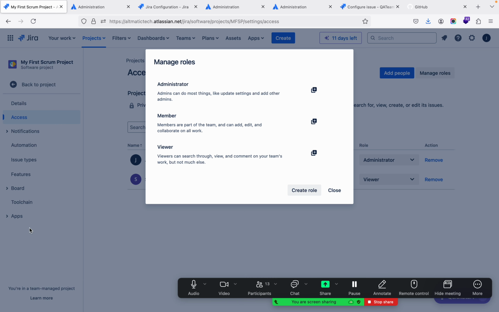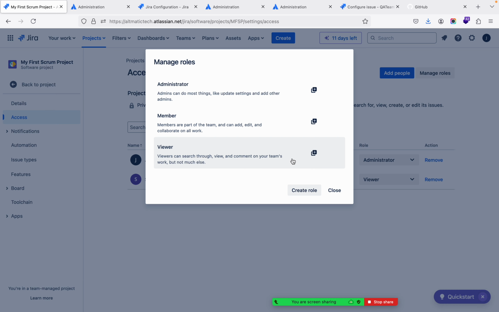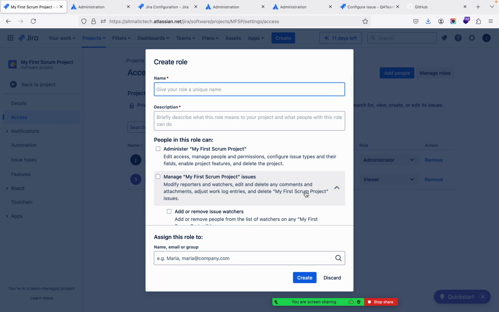Suppose that I want some users to be able to only comment, not do anything else in my project. So I'll create a new role, comment role, right? Only they can comment.